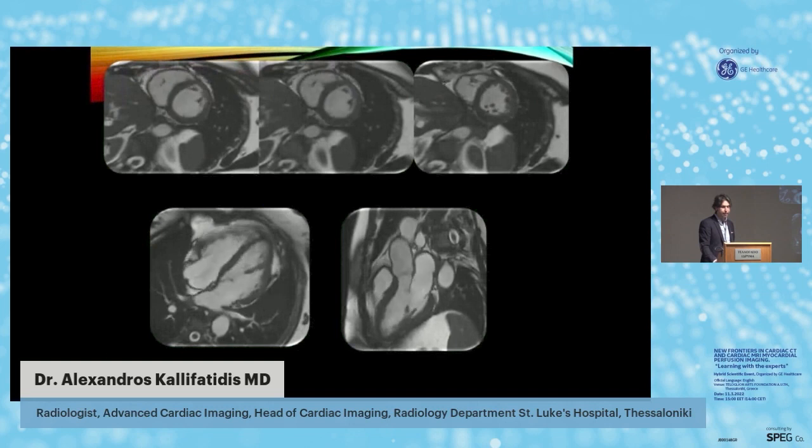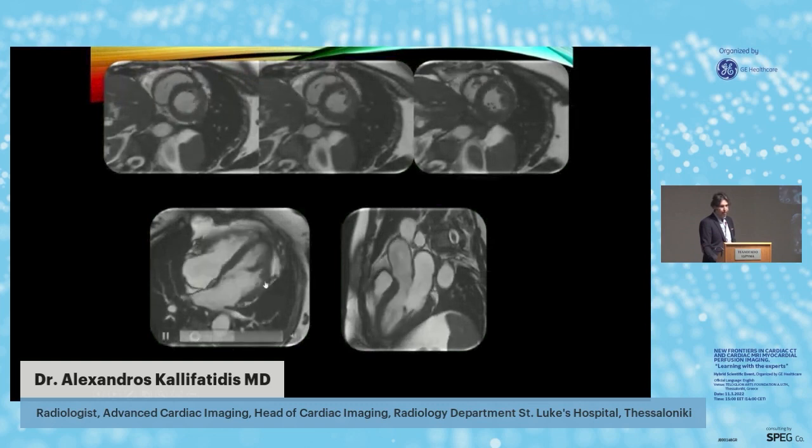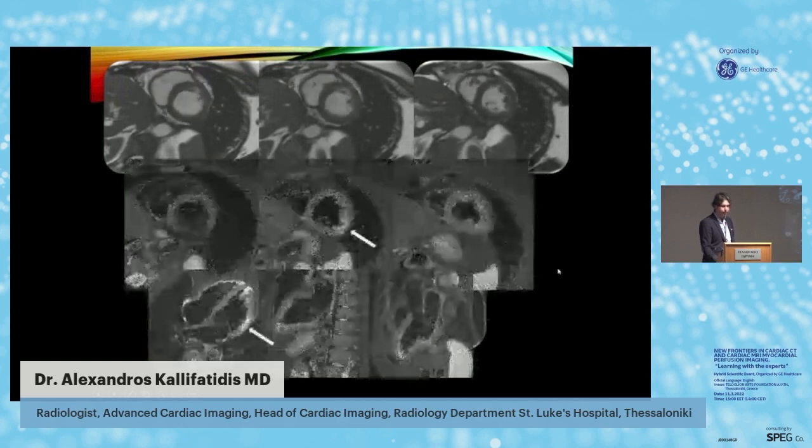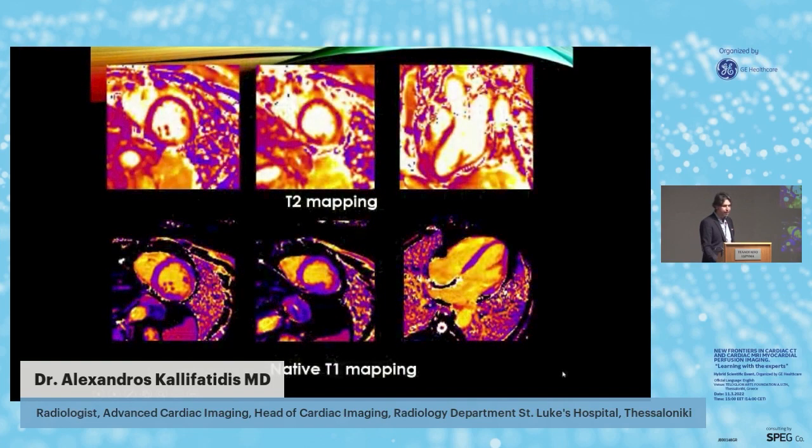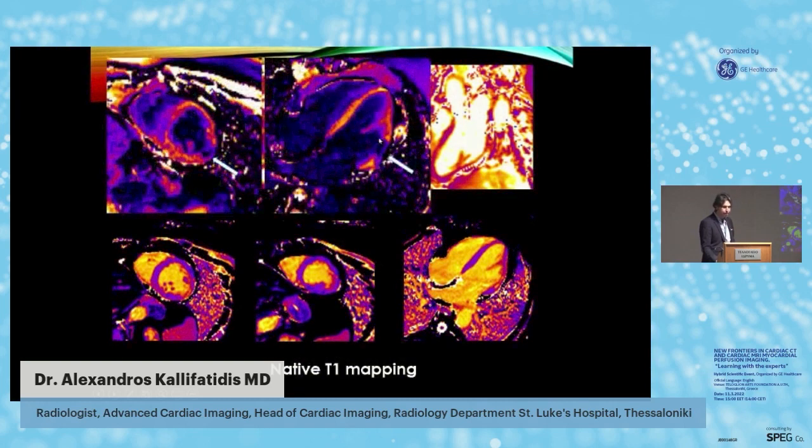And here we can see that in general we have a preserved global ejection fraction. We see here a thinning and a dysfunction in the lateral wall of the left ventricle associated with edema in this area, as we can see here with the STIR sequences, and with T2 mapping, in order to assess edema. Also we can see the abnormal colors and we can measure the abnormal values also with T1 mapping. And with post-contrast T1 mapping, we can see this area. This was an infarcted area, and that was a MINOCA syndrome.